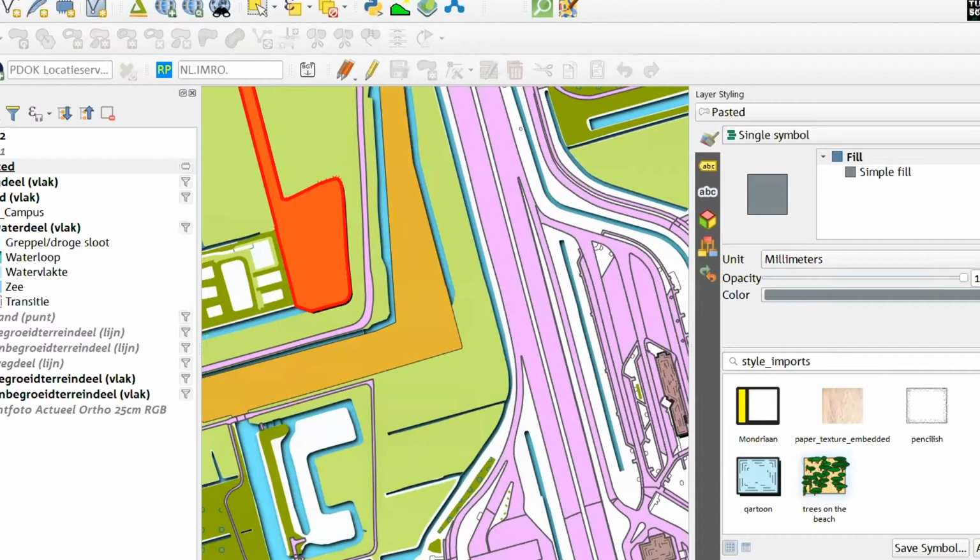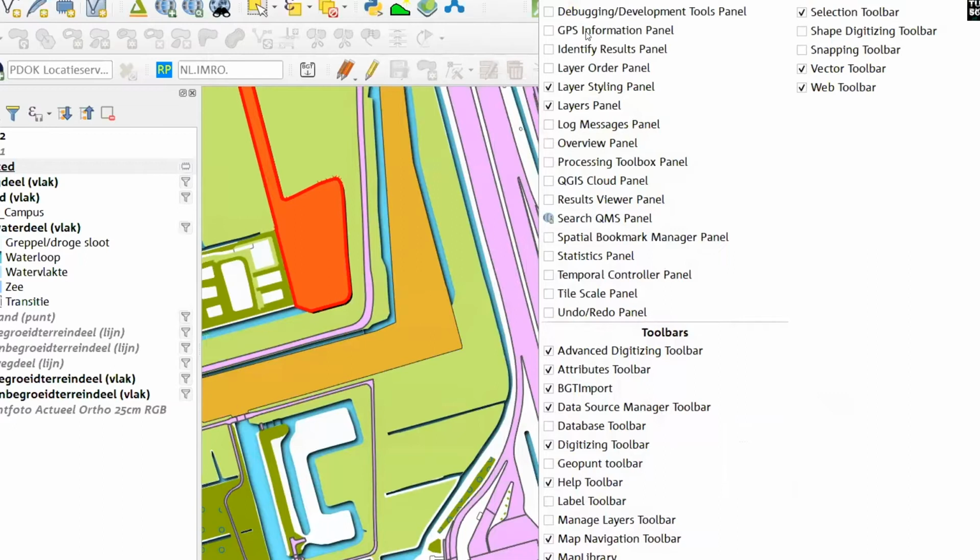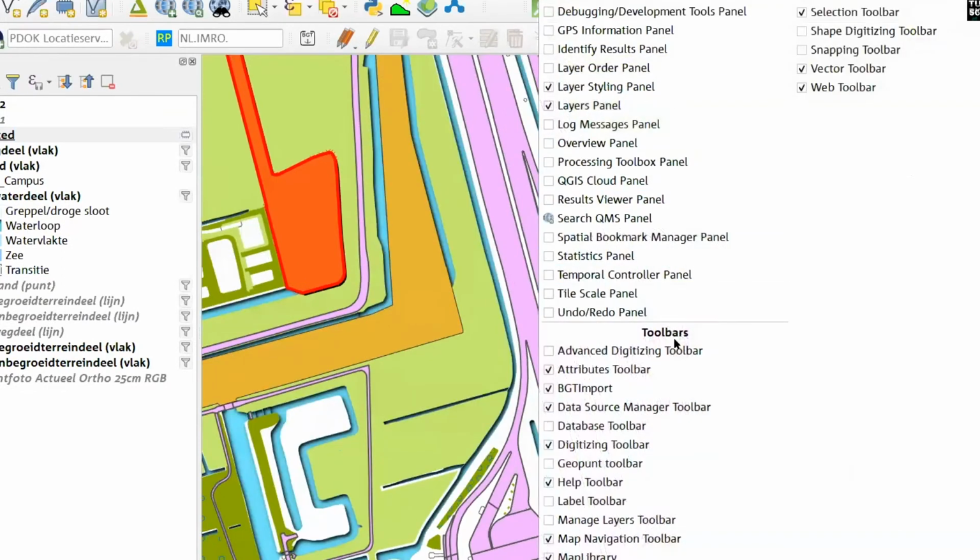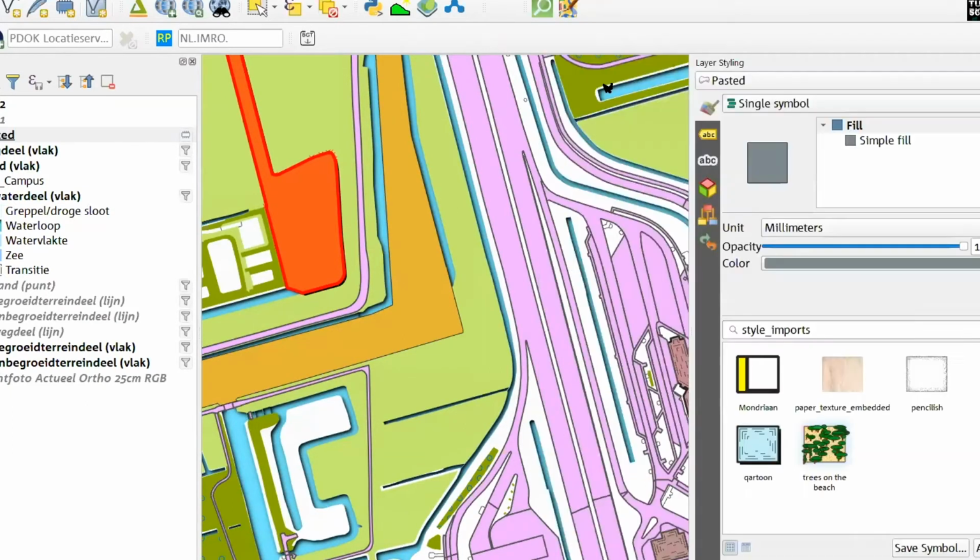Can you also say what are the most important plugins you really need to activate, and which ones you better switch off to improve the performance of the computer? There's a few things that I always do in my setup. One is that I try to keep it as clean as possible.